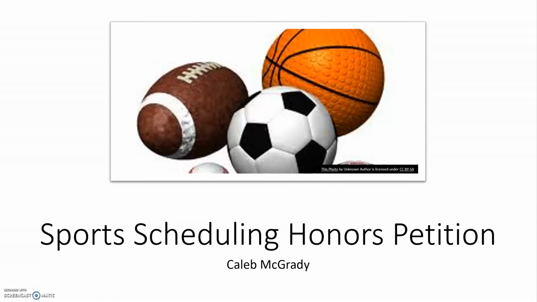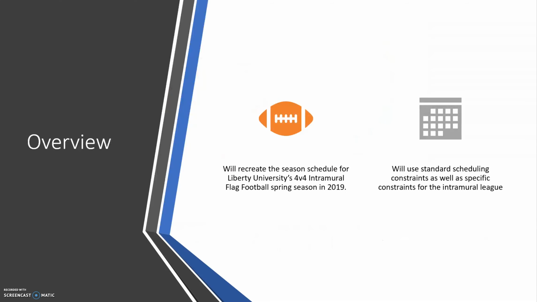Hi, my name is Caleb McGrady, and this is my sports scheduling honors petition presentation to fulfill the requirements of the Liberty University Honors Program. I am petitioning NGI 350, and I will be using constraint programming to recreate the season schedule for Liberty University's 4v4 Intramural flag football spring season in 2019. And I will use standard scheduling constraints as well as specific constraints that pertain to this intramural league.